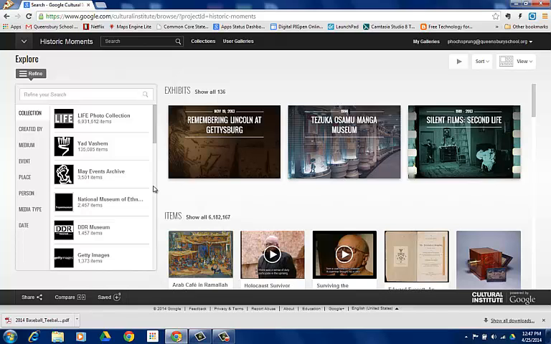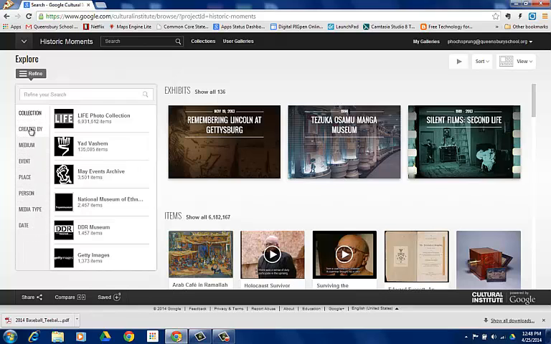This is a much better tool than a Google search because you are guaranteed to find materials that have been vetted and are in museums and have been looked at and categorized. You know where they're from. They're going to be much better than just an image you find on the internet. What is also great about these images is they are going to be extremely high resolution. So you're going to be able to have access to details that most materials you just find on the web don't allow you.